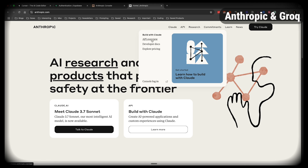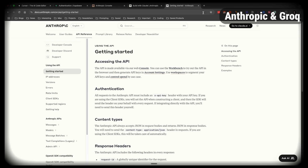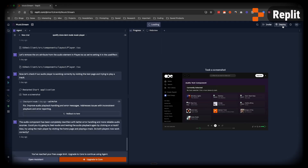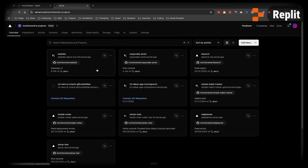For the AI features in our app, we mostly use the Anthropic API. In our testing, the Anthropic models usually give us the best results, so we stuck with that. We recently also started using Groq with a queue to integrate the models, which allows you to get faster responses from the API. For deploying our app and getting a live URL, we're using Replit right now, but we're thinking about switching to Vercel in our next release. Honestly there's no big difference — both are good options.